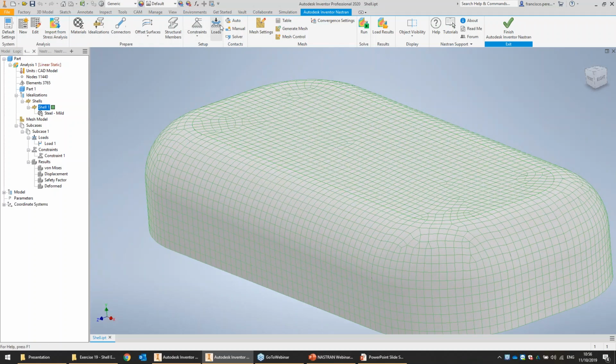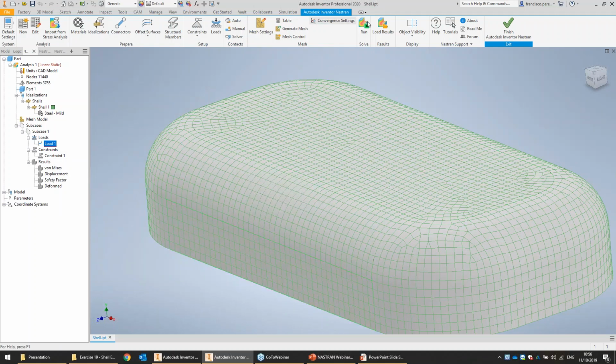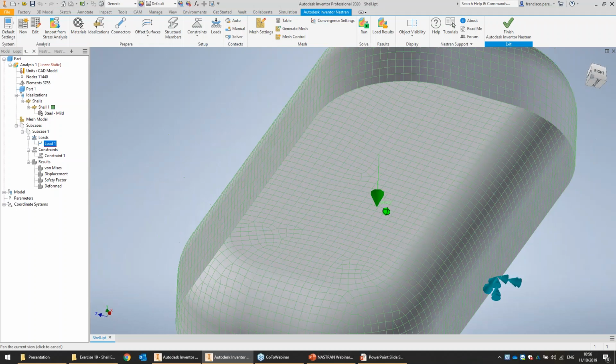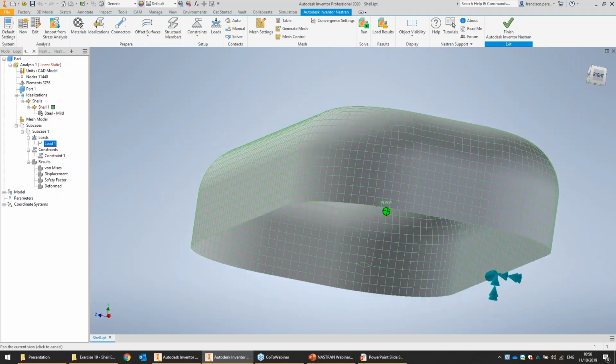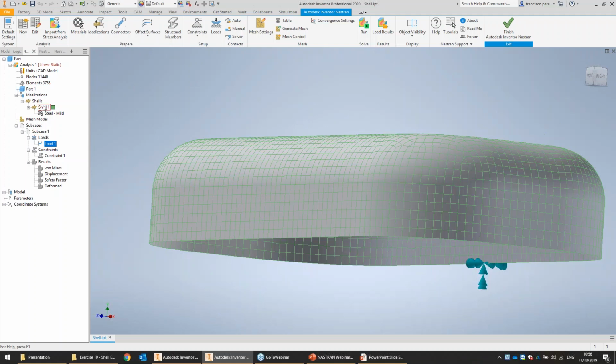Okay, no problem. So here we've got the shell. And before I do, I'm going to turn off the model so that we can see just the shell. So there it is. You might say, oh, in which direction is the thickness going? You know, is the shell going in or out? Very, very important question.